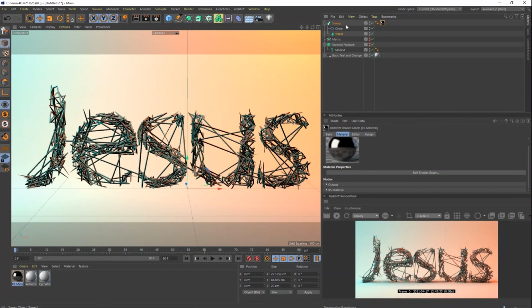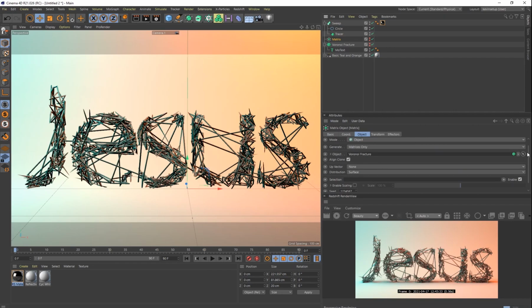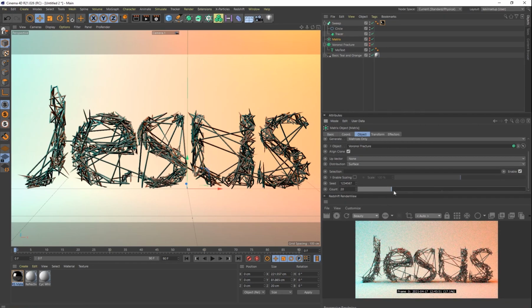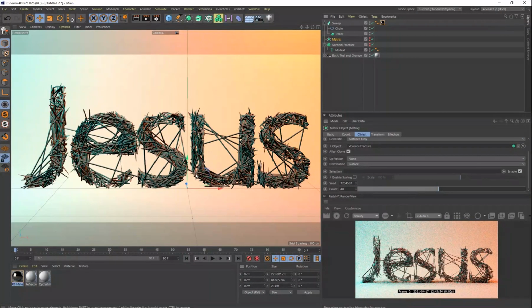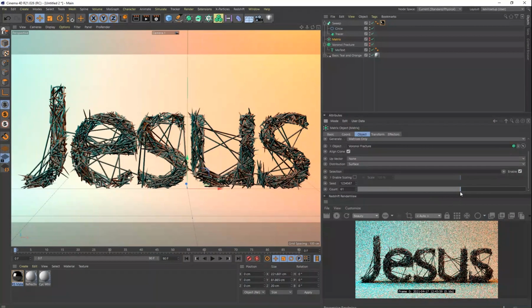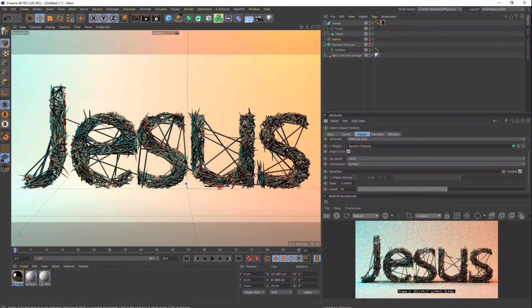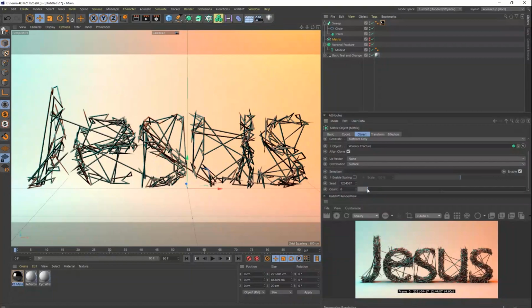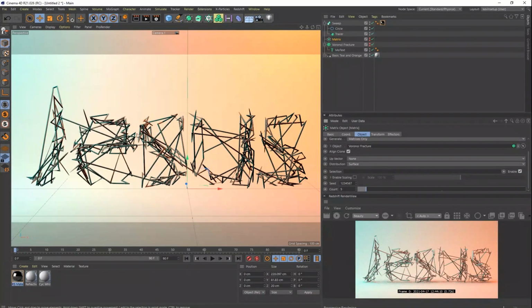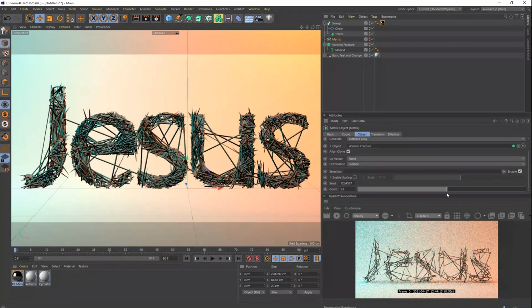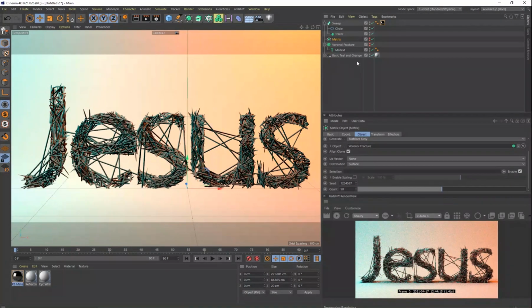Now the cool thing is, we haven't made anything editable. Everything is still able to go in to adjust it. So we can go in, for example, to our matrix down here, and we had it at 20 earlier, but we can go ahead and add more if you want to, and it's going to add more of these little spikes going everywhere. They kind of look like nails, and I really like this effect. It looks like just a bunch of nails all together. It looks pretty cool. But we could also do just a few if you wanted to. If you just wanted to do a few for your count, that looks kind of abstract as well. But I like doing more, like 50 in this case.